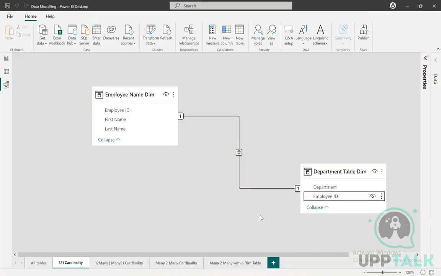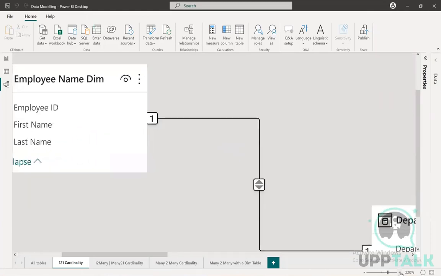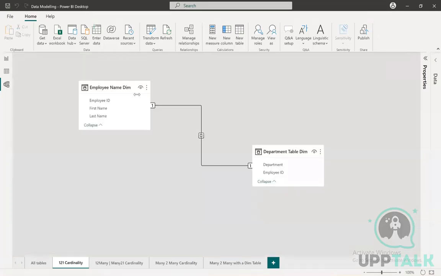Now there's one more thing you see here, which is the flow of information. Do you see the way this information is flowing? There are arrows both ways. What it simply means is that this data table, employee name dimension, can control the department table, and even the employee department table can control or drill down the data from employee name.